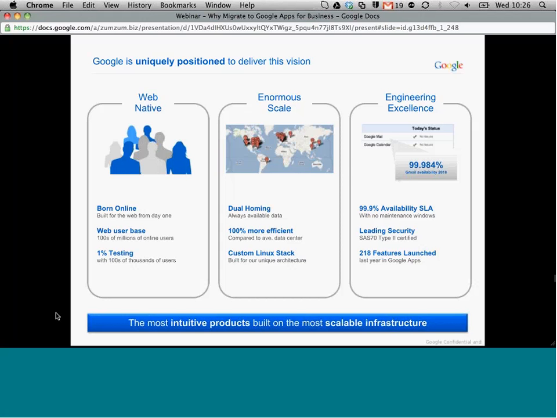Superb. Thank you very much for that overview, Brian. Let's dive into a little additional detail about Google Apps for Business. We're just going to highlight the main core applications of the Google Apps for Business suite at a very affordable £33 per user per annum. So it's moving IT from a capital expenditure model to an operating expenditure model. As we said, this includes the 99.9% service level availability that Brian highlighted.